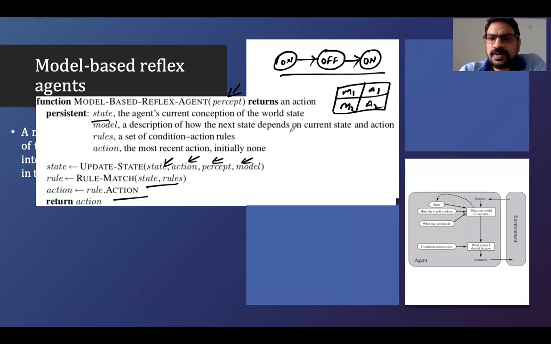So instead of taking only one percept, we have the history of the percept, and from this history we have done simple modeling, and based on the modeling we define this is the action and this is the rule that we have to follow. That is defined in the model-based reflex agent.